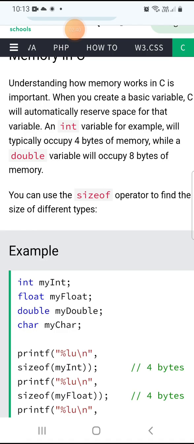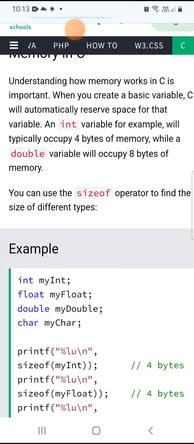If we create an int variable, typically 4 bytes of memory will be allocated. A double means a double float variable, and it occupies 8 bytes of memory.